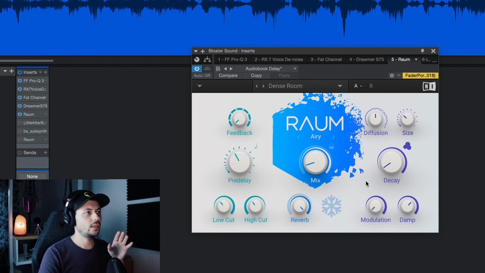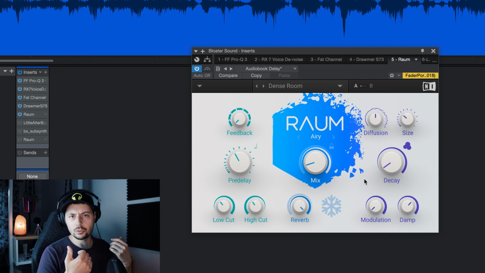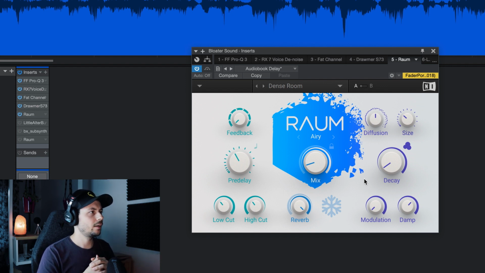And the decay, so basically the tail of the reverb, is only 350 milliseconds, okay? So it's just to give a little bit more depth to the sound, basically. This is actually the word that I missed: giving depth, this is what it basically does. Everything else you adjust as you like. I will not mention it here.